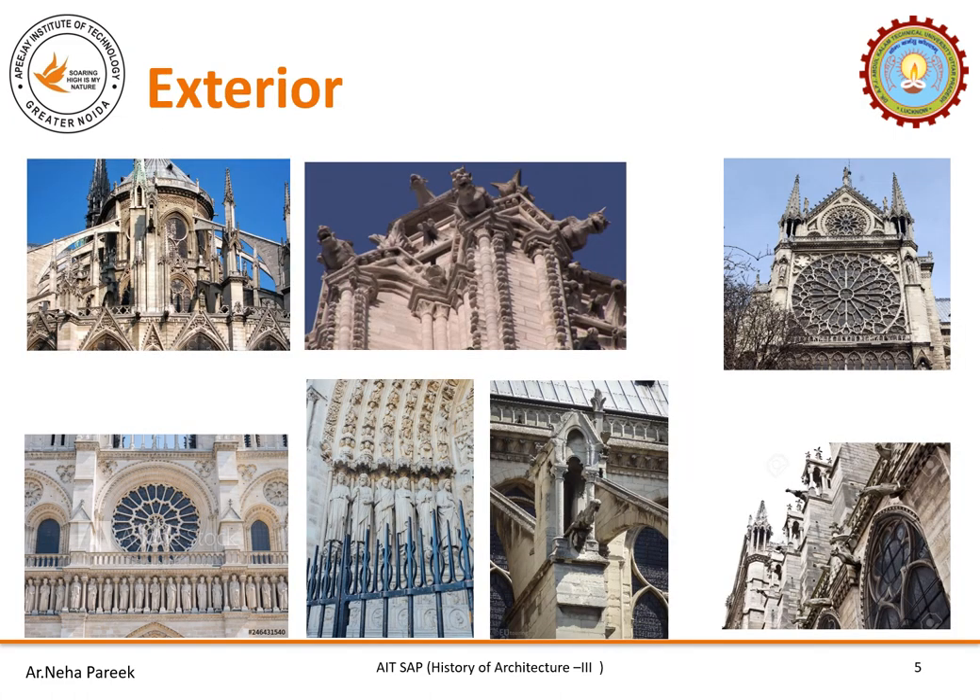Looking at the exterior of Notre Dame Paris, it is very easily recognizable as a Gothic cathedral as it has slender flying buttresses, gargoyles trying to horrify the evil, a famous rose window which is heavily decorated and ornamented, and stained glass inside. Unbelievable architecture and engineering can be seen in the statues on the facade, known as guardians of the city. There is a spire on the facade which helps in connecting to God as per the Gothic philosophy.